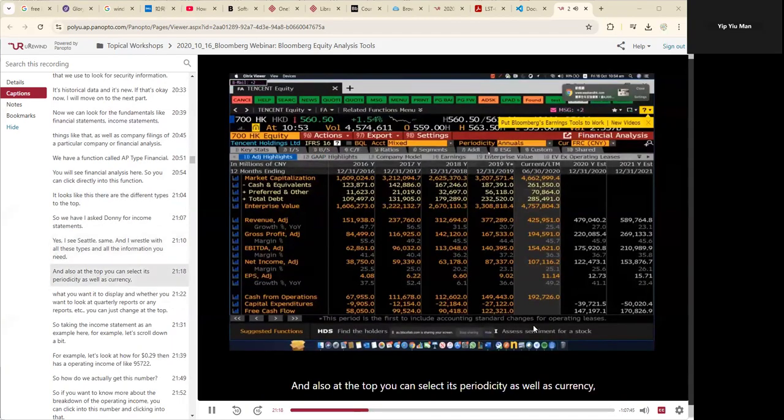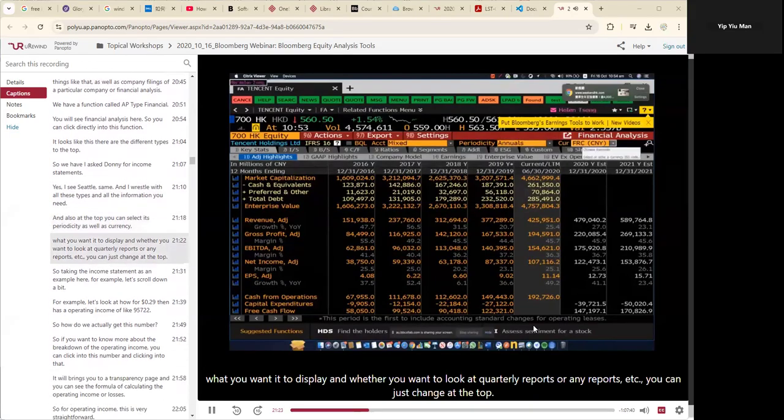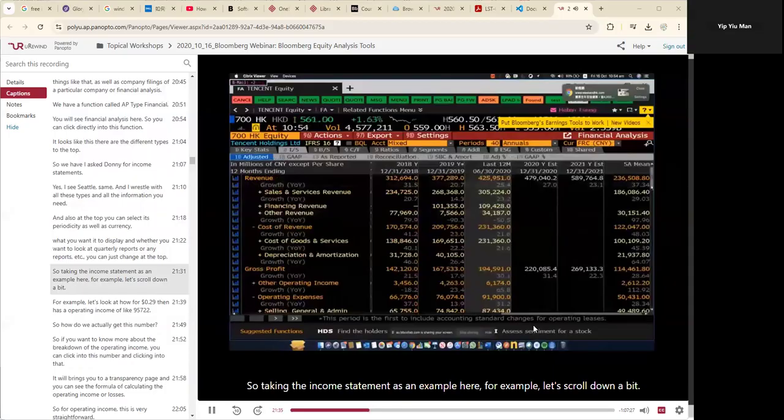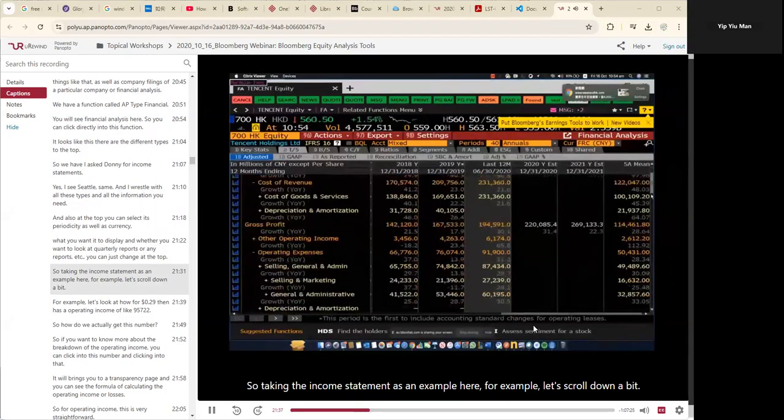Also at the top, you can select its periodicity as well as currency, what currency you want it to display in, and whether you want to look at quarterly reports or annual reports, etc. You can just change it at the drop-down at the top. So taking the IS income statement as an example, let's scroll down a bit.